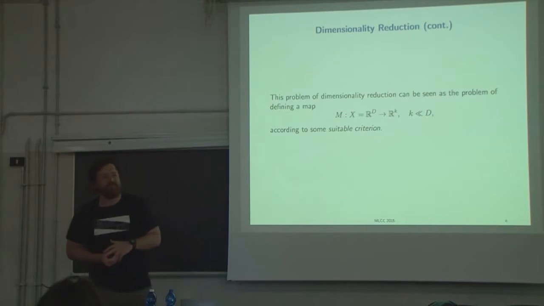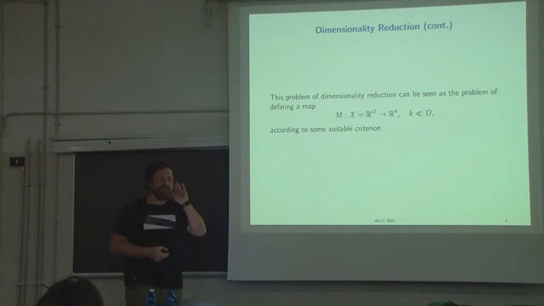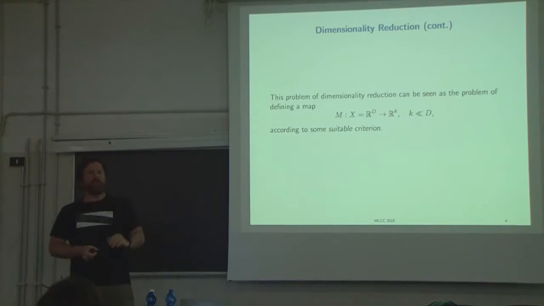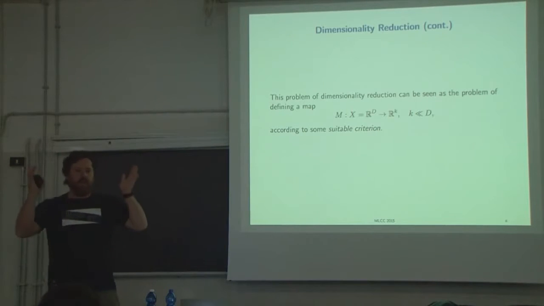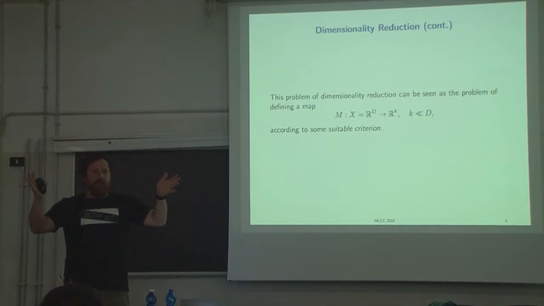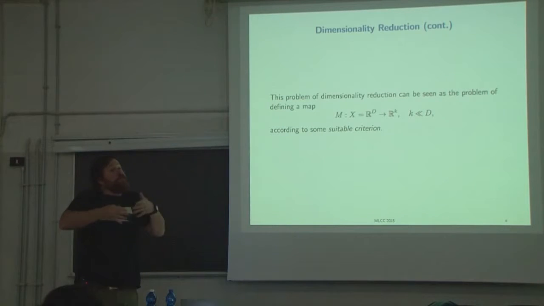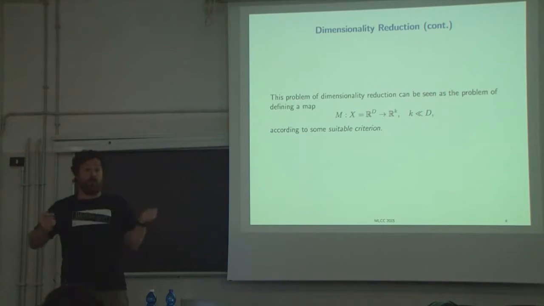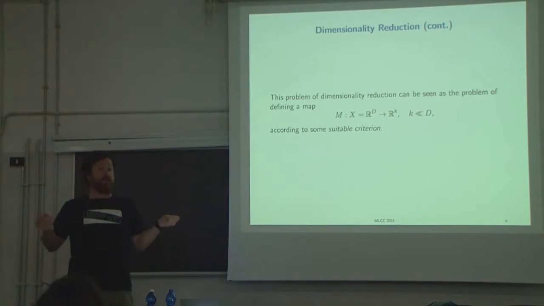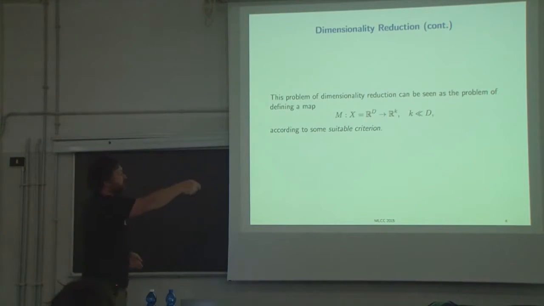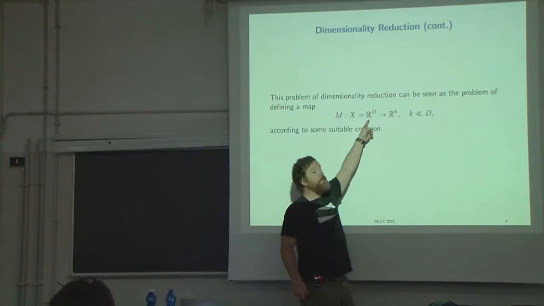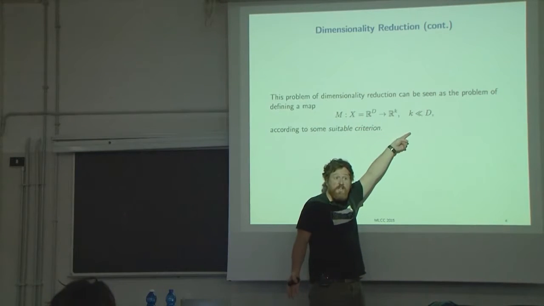To be able to reconstruct the data back accurately. To be able to reconstruct the data. What does it mean? You get the data, okay? You project them down. If the data really lie in some low-dimensional structure, you might not lose anything, actually. You might just be able to reconstruct them exactly, right? So you might actually be able to go from here to here and not to lose anything at all.